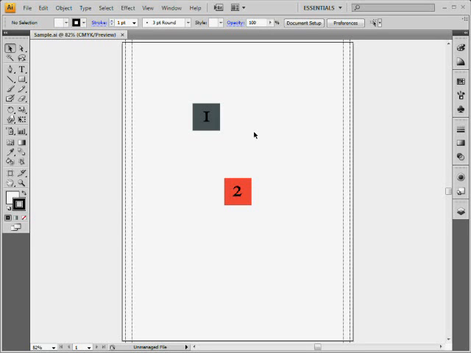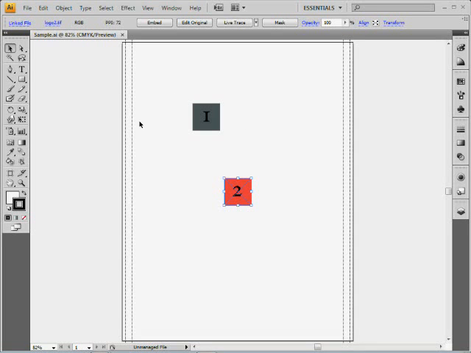It's called Collect for Output. It's not built in Illustrator, but it does come with the Illustrator application, and I want to show you how to use it. Now, this is kind of a lame example, you guys. This is something that comes with Adobe Illustrator, as a matter of fact. But what they did was they took two logo files, two TIFF files, and they put them in Illustrator, and they placed them. So that means that they are linked, okay?